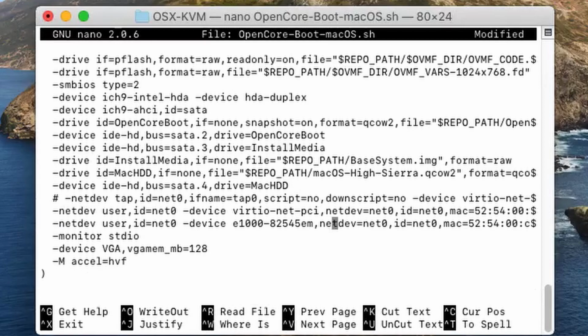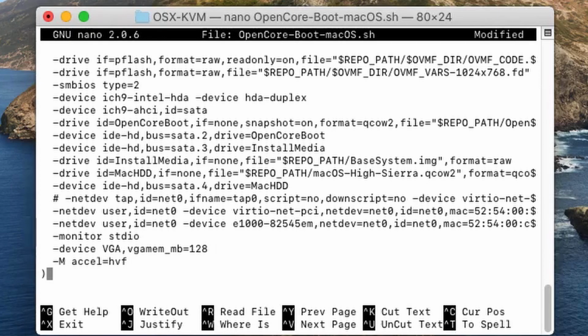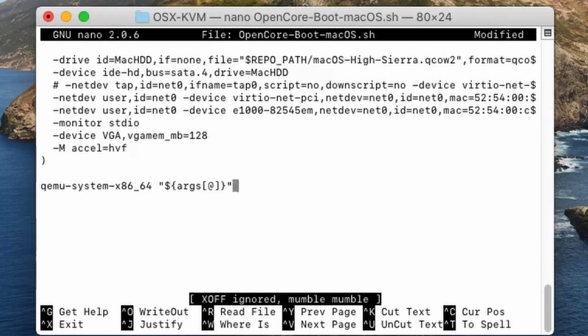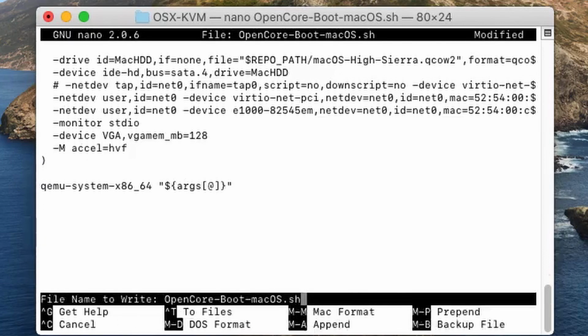The device that it supports and the drivers that it has for QEMU is this E1000-82545EM. I don't know who gave this wonderful name while creating this device. Some dev must be really pissed off to give this kind of name. Anyways, that's it. You can change the VGA memory to 256, and you see the Apple HVF accelerator, that is Apple's Hypervisor Framework. So we are hardware accelerated, guys.